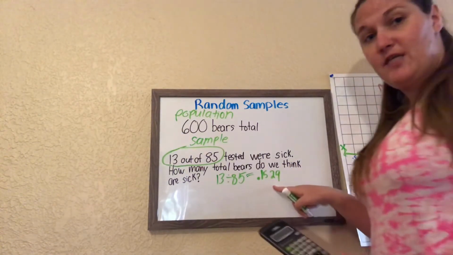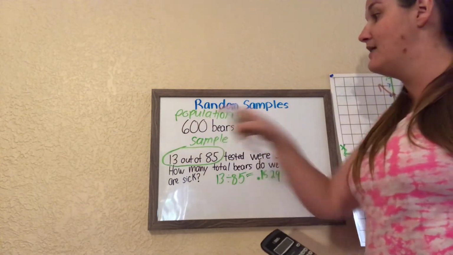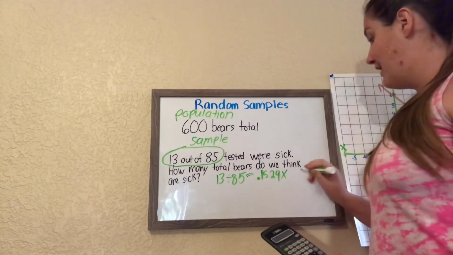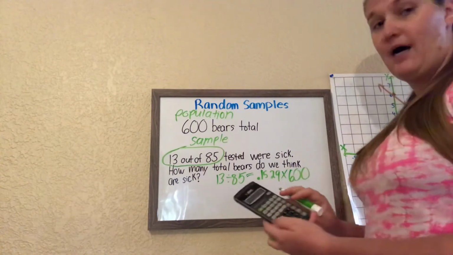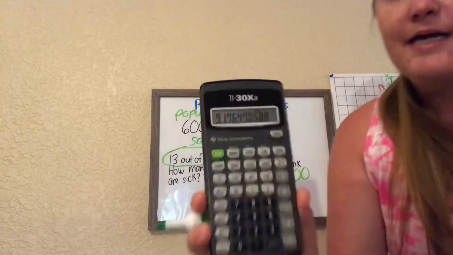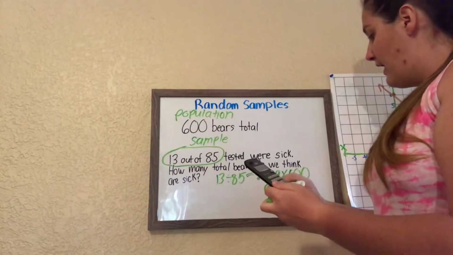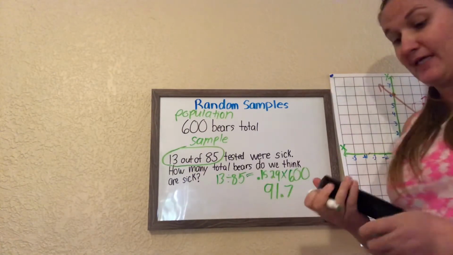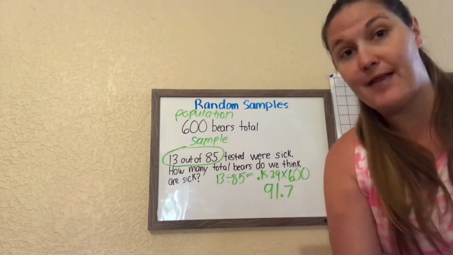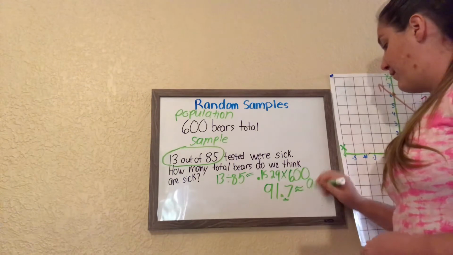Now, at that 15% rate of being ill, multiply that 15% times 600, but remember percent is written as a decimal. So that 0.15 times 600 bears, I'm just leaving the number I already had in my calculator, times 600. That came up as about 91.7. So it wouldn't make sense for me to say I expect 91.7 of the bears in this national park to be sick. I would probably round that up since the 7 tells me to go up. Make that equal to about 92 bears.